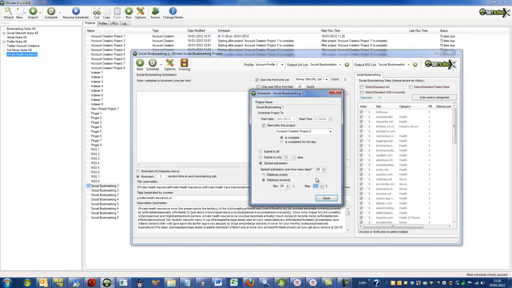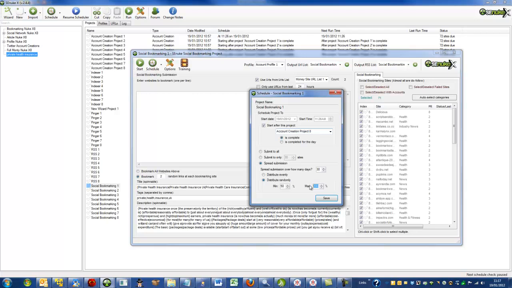So you can see that over a period of 15 days to 2 months, if you run one of these bookmarking nukes, it's going to build like 1,600 links, I believe I said at the beginning of the video. So if you have one of these campaigns running, great. If you have 10 of these campaigns running, all with these randomization schedules set up to run 30 days, then you're going to get very randomized, even very natural looking link building happening to your money site, or even the URLs that you decide to index if you decide to use indexing.